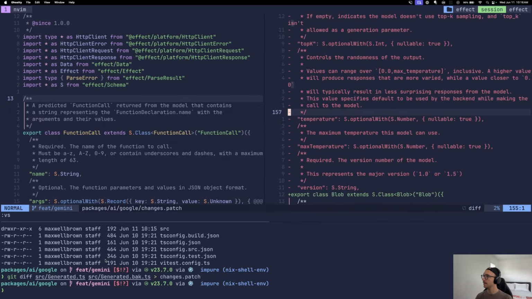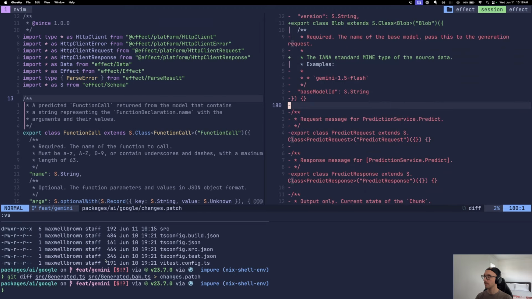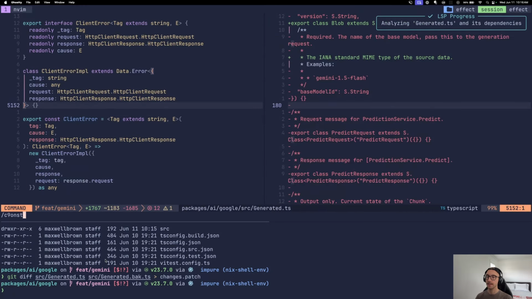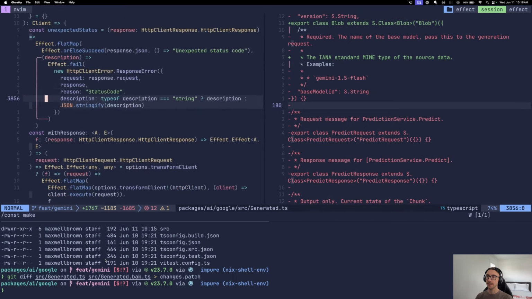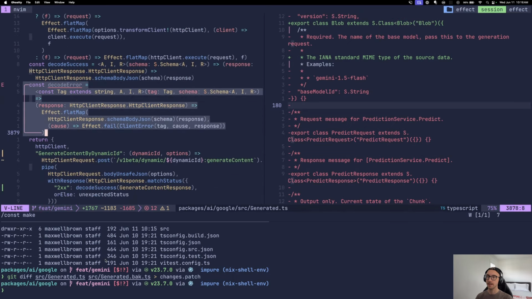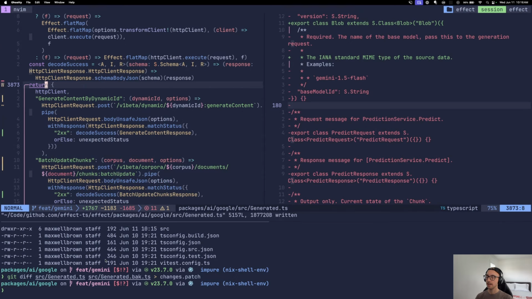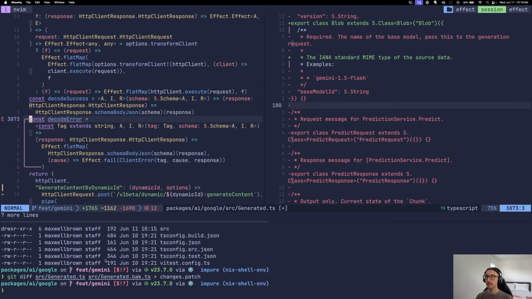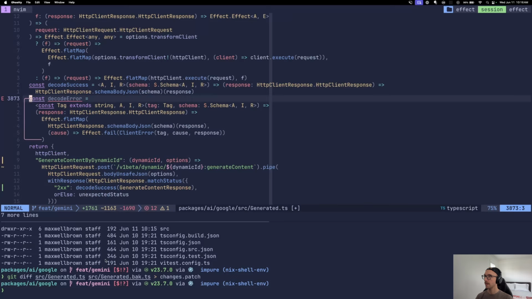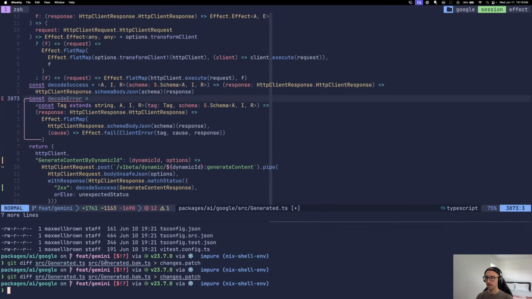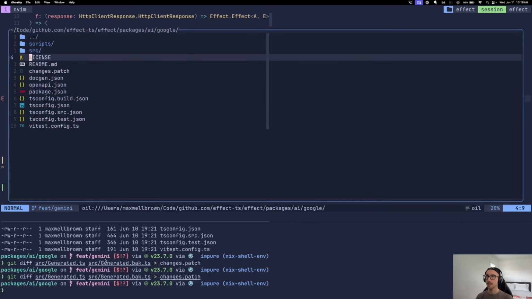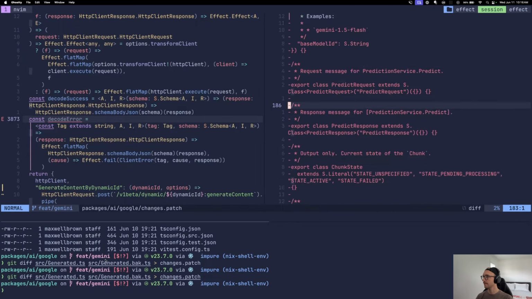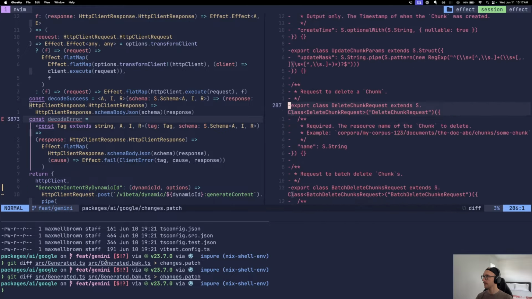This is a big patch because the ESLint's not working. That's why. Let's fix it. Kind of want my patch to be small, so we can fix it by first deleting this line that the ESLint has a problem with, letting ESLint format, reintroducing this, closing that. Probably still going to be a reasonably large patch, but let's see.